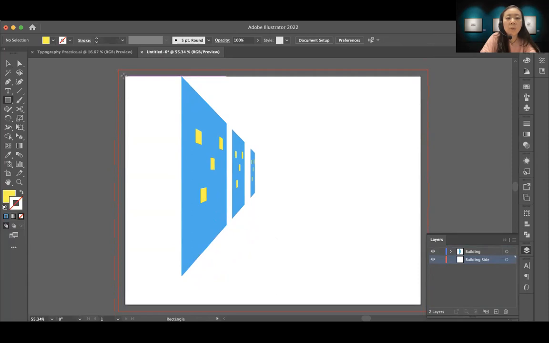And then I will put the side like this. So it's automatically put this object on the bottom. So, and also here, I don't need to care about the oversize of the object like this. So that is how to use the layer window.